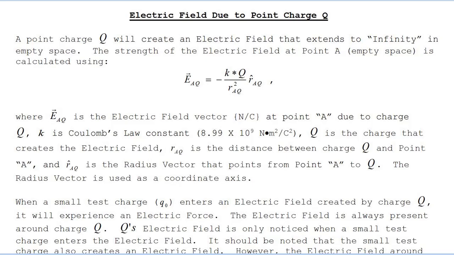So quickly, I want to point out this formula which is used to calculate the electric field strength at a specific point called A due to charge Q. The formula tells us that the electric field, just like the electrostatic force, is a vector quantity. And when you look at this formula, you should see a similarity to Coulomb's law formula. Once again, this formula is in vector form. However, the video, Electric Fields, Magnitude Form, will show you how to perform the same calculation using magnitudes only.